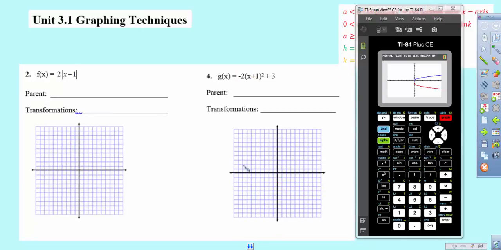Okay, so go ahead and hit pause, do both of these, and then come back and answer, and then listen to the video, okay? So I'm just going to go ahead and go through it quickly. In this case here, we have the 2 on the front, and then we have the -1 underneath.